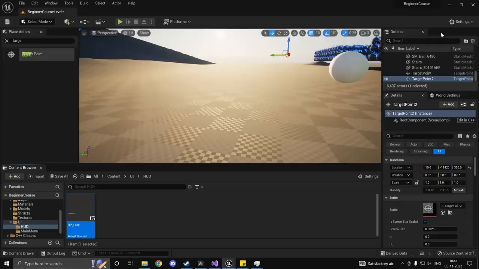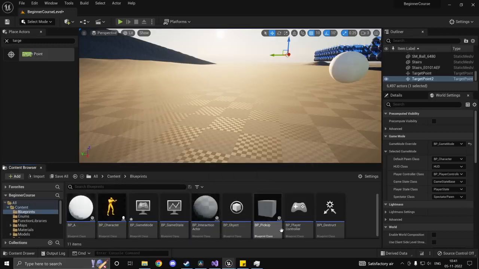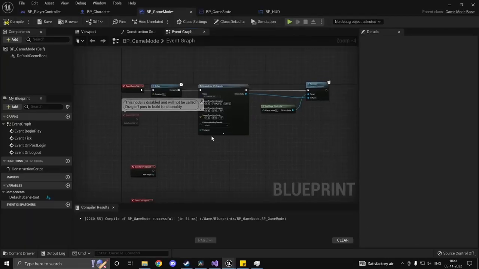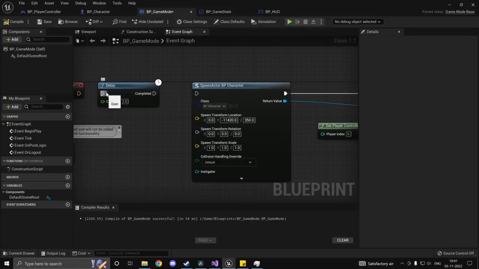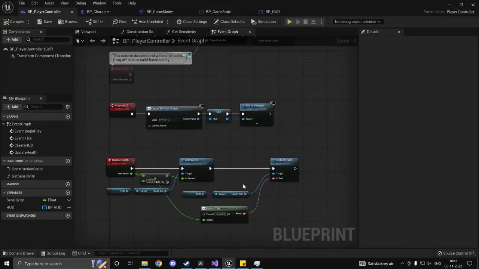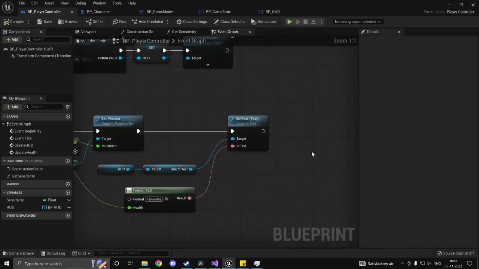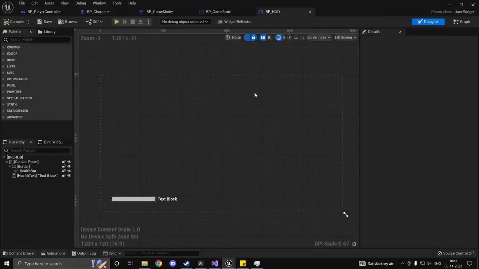So let's actually revert our character settings. So change the character to BP character, and over here for the spawn actor as well, we'll remove that for now. For now we'll forget about it. Over here where we actually create our HUD, this is where we have our reference. So what we can do is we can actually create some more text here. So we can type in timer.